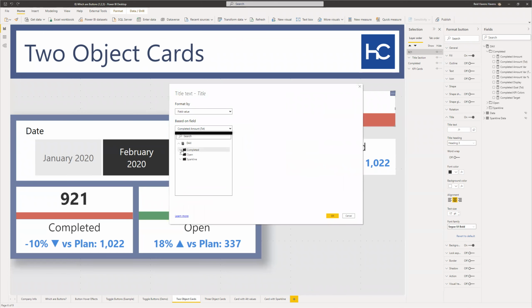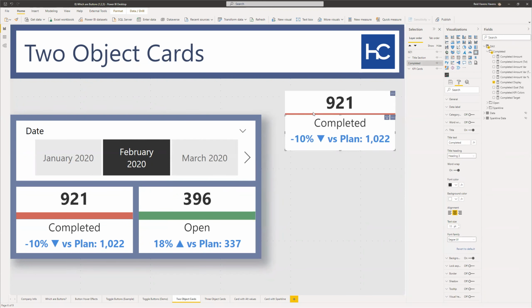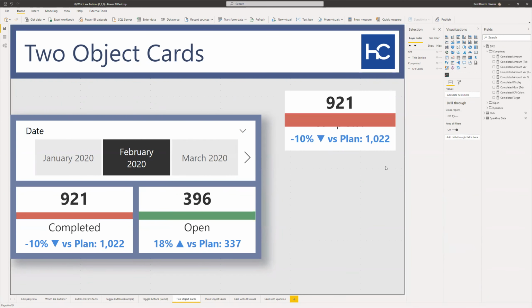You'll even see in here what it allows me to select or not. I can select this one, I can select that one, but I can't select these other ones because they're not text. So it recognizes what the output is, and it will let me select measures that are outputting any text data type. So that's how I'm able to take the top and combine 2 visuals into one, because the title basically becomes the card, and then the bottom becomes that little bar that I'm trying to create between them. So now I've gone from 3 visuals to 2 visuals, and part of it is you'll want to make sure that, here we go, that's in front of it.